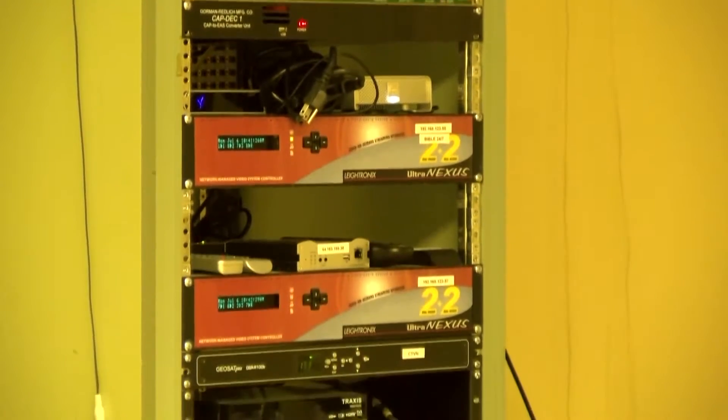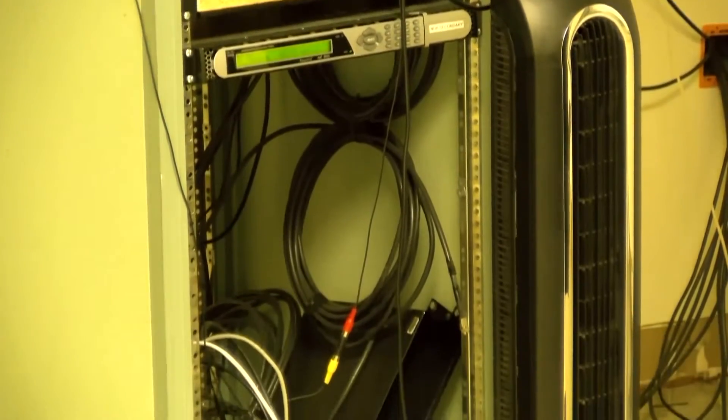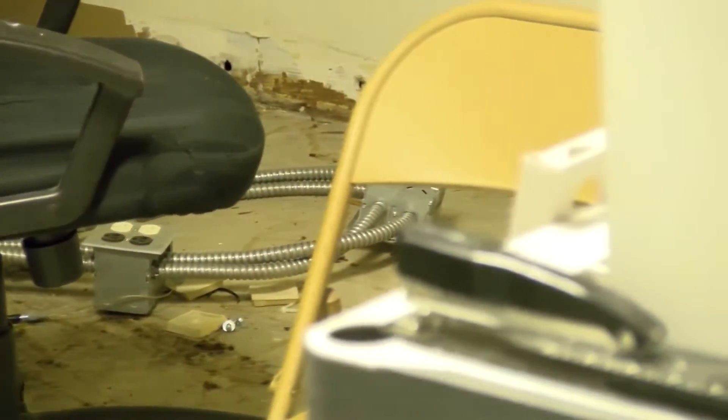They were sitting in humidity levels at the 90% range and heat of 95 degrees and running in that temperature. You saw the TV rack and stuff. The process that the insurance has to go through is for every single piece of equipment — they have to basically take apart and open up every piece of equipment, look for damage within each piece of equipment first. Then they have to go through a second stage of plugging each piece of equipment in and trying to do some tests with input, output, and verify before anything is repaired or replaced. But the big concern is the loss of life side of things.